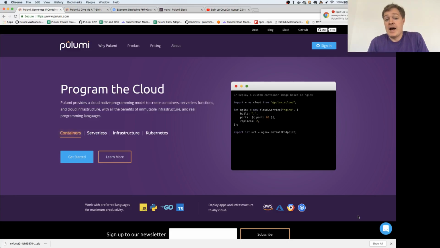Today I'm here to talk about some of what's new with Pulumi for Kubernetes. So last week we released Pulumi 0.15, which is the latest release of the Pulumi toolchain and libraries and frameworks. And one of the major features of this release was new support for Kubernetes and improvements across a lot of the existing support for Kubernetes.